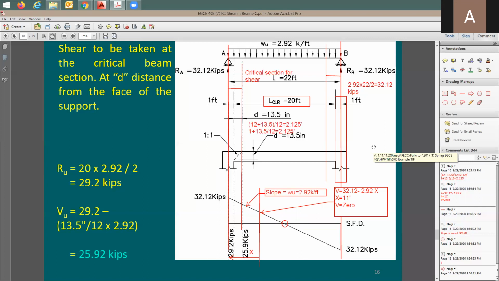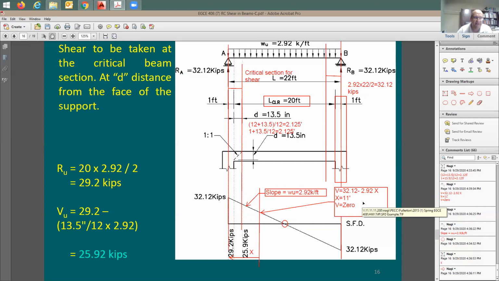Okay, a good thing that we are recording this video. So please, I want you to look at what we're talking about here. I was trying to develop an equation for the shear diagram so that at any point you should be able to find out the amount of shear, right? Because I'm not going to be taking this reaction as my ultimate shear. Instead, I'm going to be taking it at the distance from face of support. All right, Alex? Yeah. Okay.